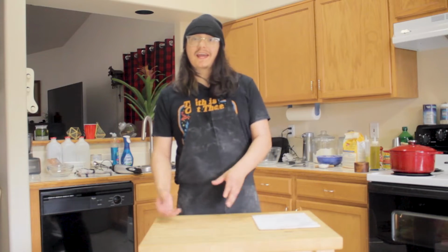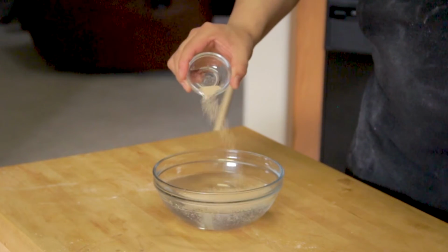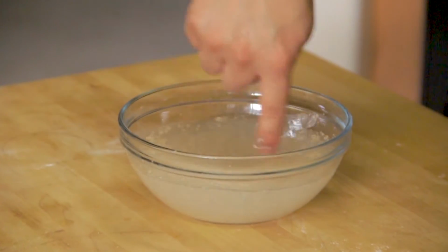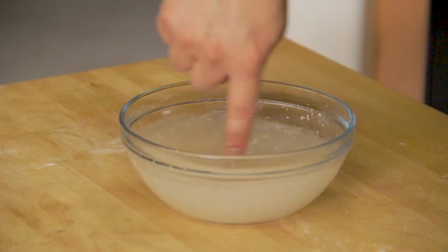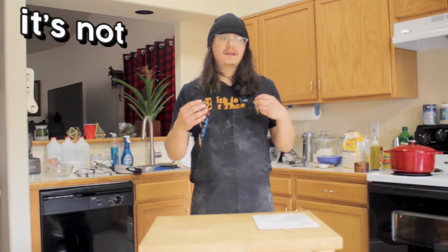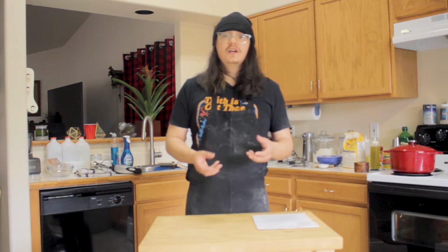To that water, you're gonna add your tablespoon of salt and your teaspoon and a half of yeast. What this is gonna do is it's gonna bloom the yeast. What that means is that you're activating it, you're getting the yeast alive again, because it's in a dormant state when it's in these packages that we have. It's dormant, it's not alive. It's like hibernating.